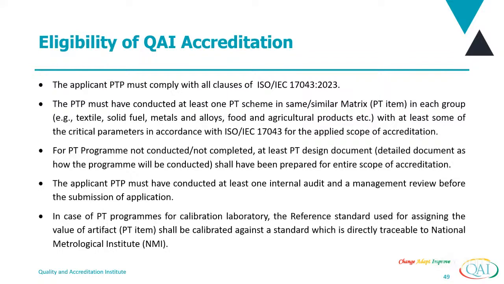For PT programs not conducted or not completed, which are in process, at least PT item and PT design document, that is the detailed document on how the program will be conducted, shall have been prepared for the entire scope that has been applied for the accreditation. The applicant PTP must have conducted at least one internal audit and a management review before the submission of application. In case of a PT program for calibration laboratory, the reference standard used for assigning the value of artifact, that is the PT item, shall be calibrated against a standard which is directly traceable to National Metrological Institute, that is NMI.